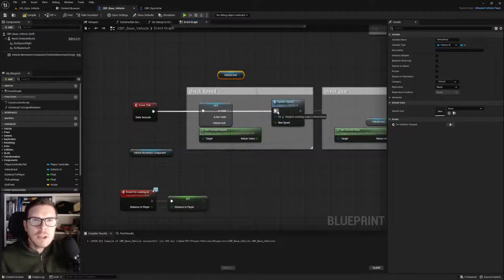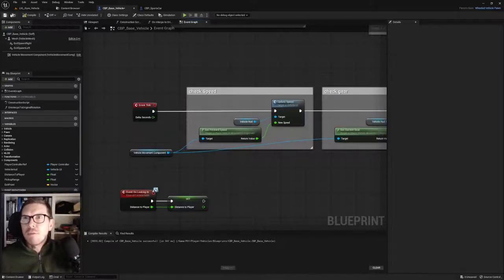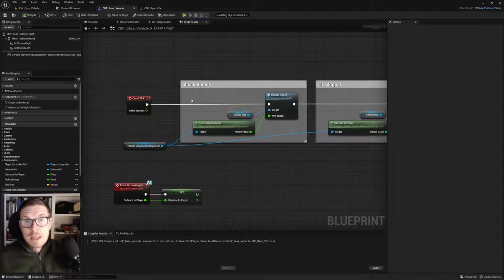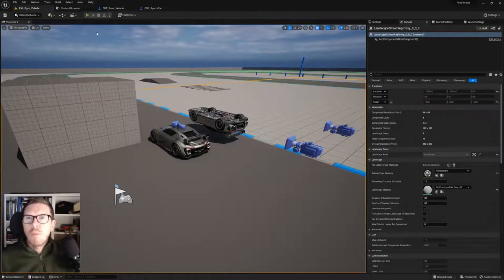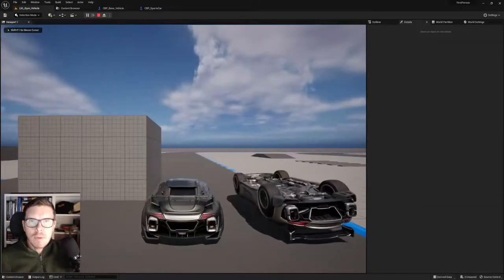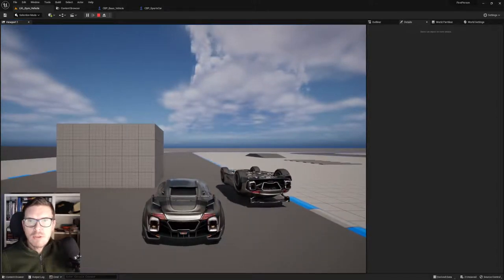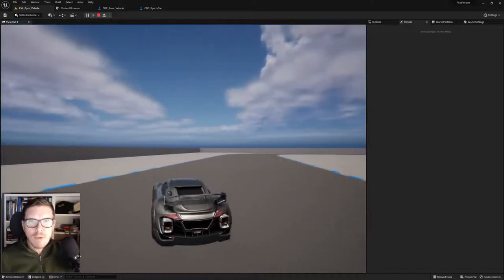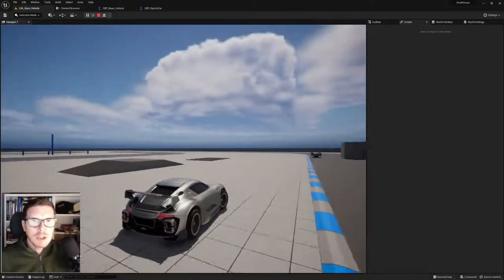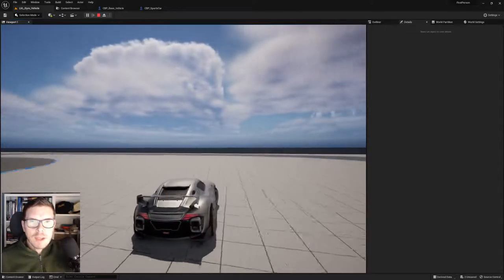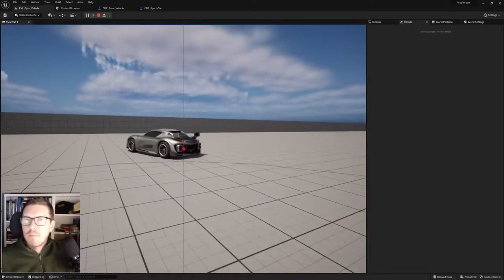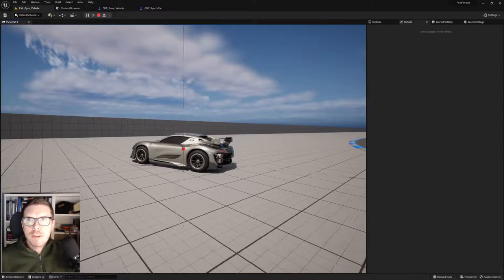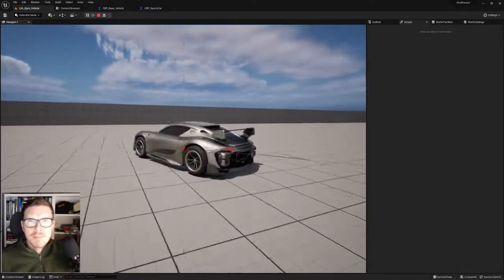That is a little bit cheaper because we don't need to do the validation of the HUD each and every frame for each and every car that we have in our level. So we have made this blueprint slightly more performant, and it will hopefully work. So I'm still able to drive. So this driving here and this HUD that we can see and everything, the HUD is behind my image, is driven on tick. So everything works, but if I'm exiting the car, this blueprint is no longer ticking. So way more performant. And that is it.